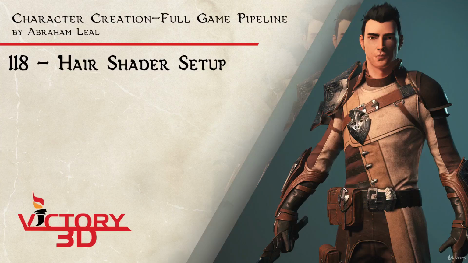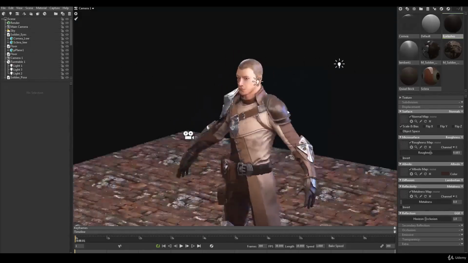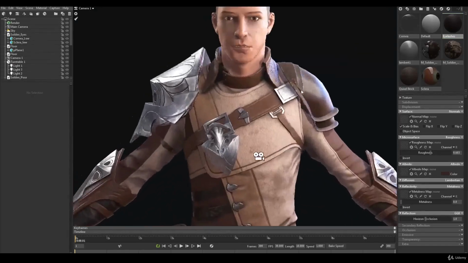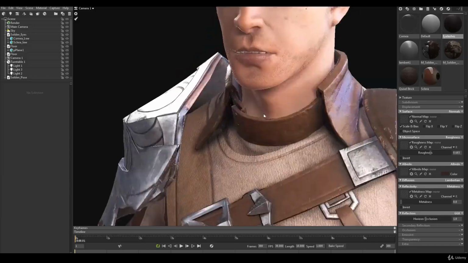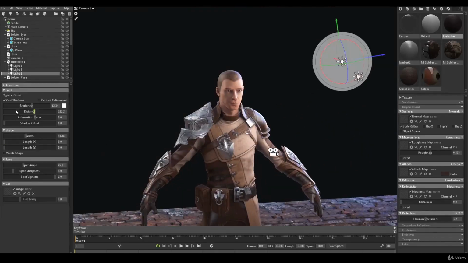Hey guys, we're back here at our character scene and we're going to be working on the construction of our hair shader. First of all, you can see that I did a little bit of tweaking for the lights. This is mainly to show a little bit more of the face of the character, so a little bit more light in the scene in general. But we might be changing this depending on the effect we want.